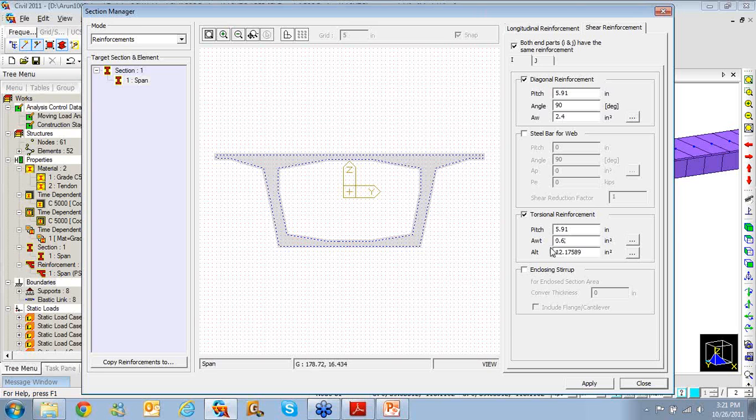For torsional reinforcement, there are two reinforcements that we are talking about here. ALT is the longitudinal torsional reinforcement that is entered in the web.